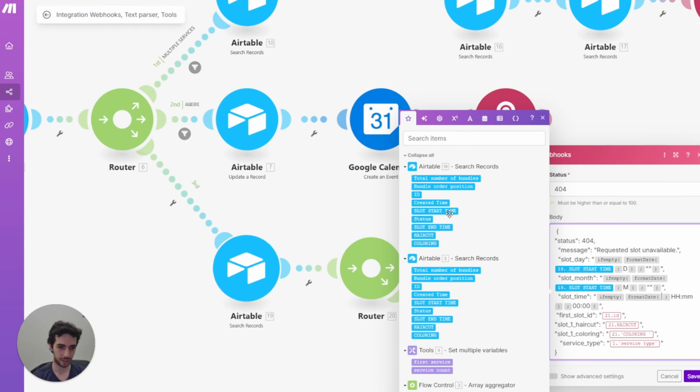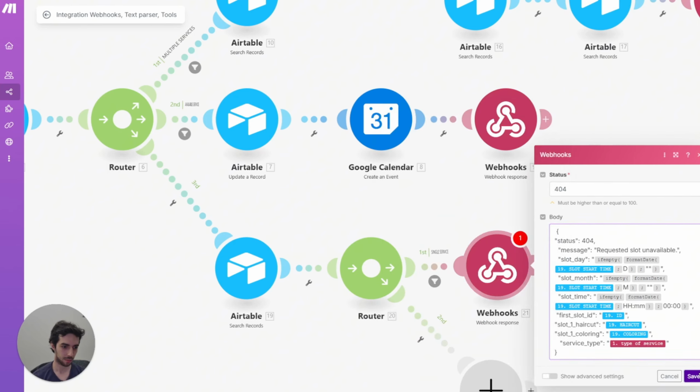We're going to see why in a second. First slot ID is, of course, the ID of module 19. And we want the haircuts and coloring availability information and data. Again, all this is going to make sense in a second. Type of service, and we are done. This is what gets back to Voiceflow.